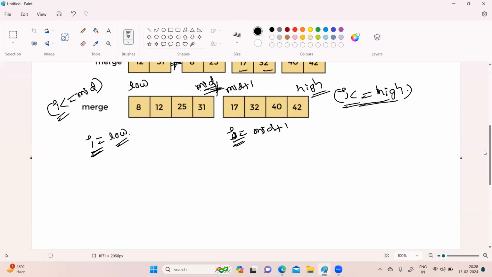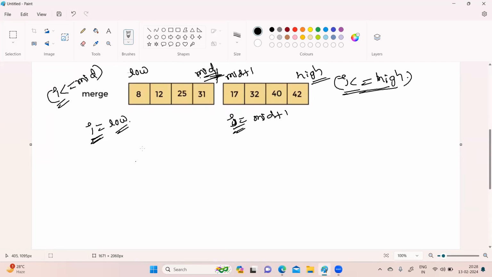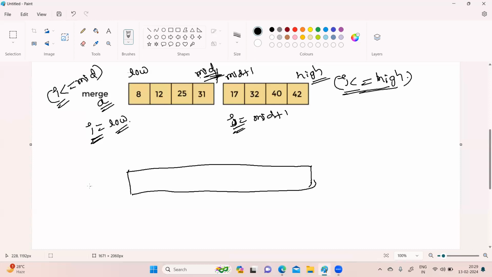Now see, here I am merging these two. So how to perform the merging of these two? Because while merging these two, the lowest element should come first in the resultant array. So this is the input array A, and the resultant array I'm taking as B. For B I'm taking k as the starting index.